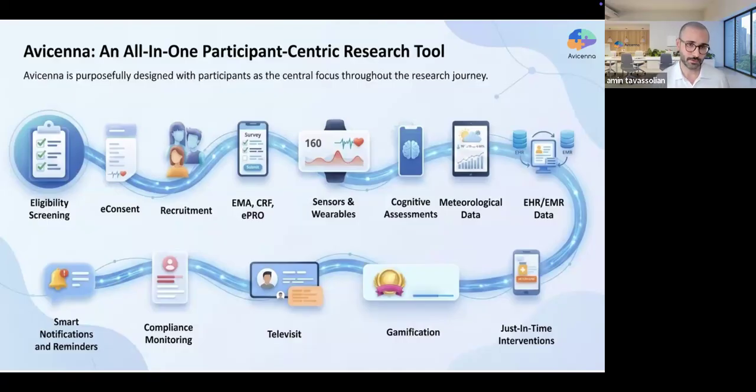So we start with the eligibility screening. We offer eligibility and pre-screening. It could be a one-step or a two-step process. A complex version of this would be you have a social campaign where you put a QR code on your campaign or advertisement, for example, and then people scan the QR code. They directly jump to a survey as an example. You can set any criteria for your eligibility screening, and it lets them know whether they are eligible to participate in this study or not.